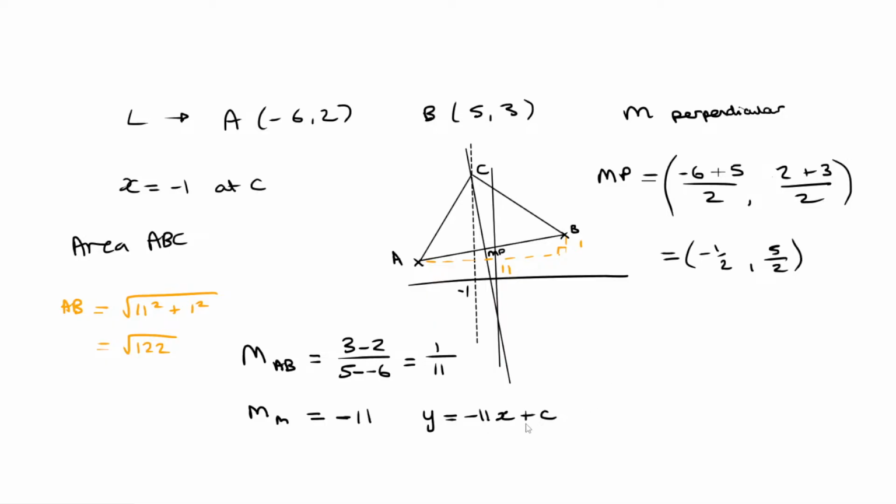Now this is where you'd have to sub in a set of coordinates that's on that line. We now know the midpoint is on that line, isn't it? So you could sub in the midpoint. I can see why this is a lot of marks, I guess. Yeah, that does make sense. I don't know if you can still see my writing here, hopefully. It's not too low down.